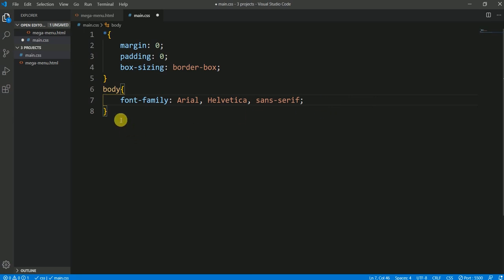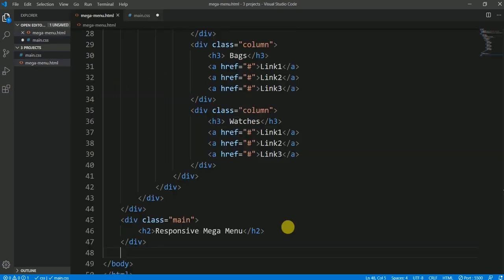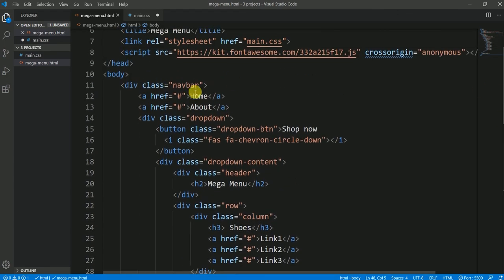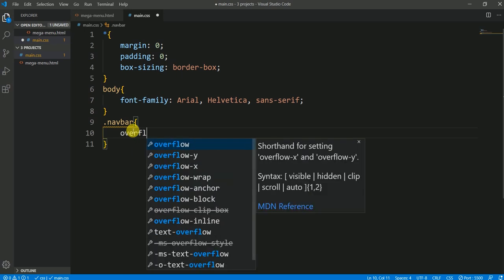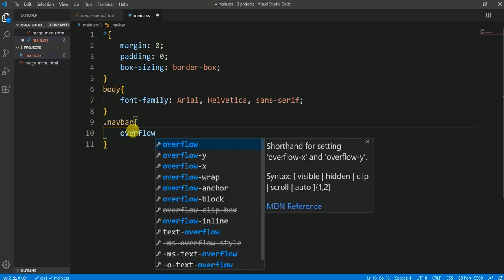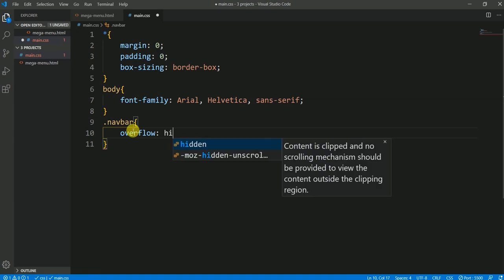And now let me call the first class. The first class of this mega menu is here, this navbar. So I'm starting to style it from the navbar. So let me say navbar, and here overflow would be hidden.